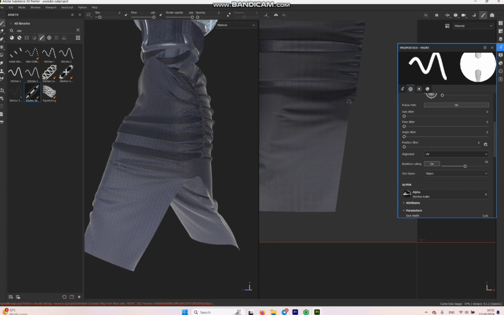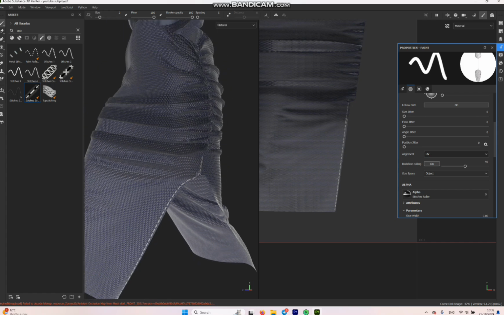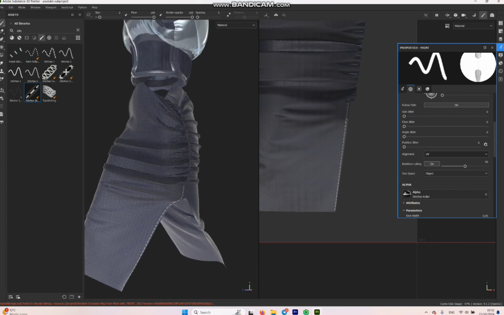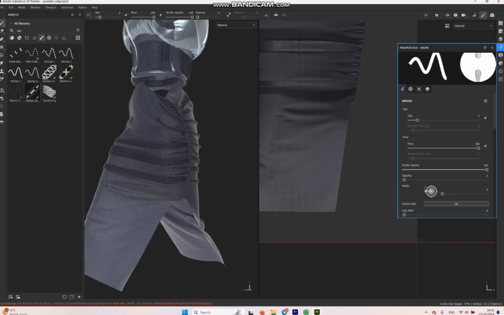Okay, and I'm gonna start from here. This is the trick. If you want to be super precise and careful and super straight, you need to click on it and then hold shift and then click again. So here you can see your stitches coming off. If you think your stitches are not appropriate for the garment and they are super big, maybe you can change the size over here. How about if we set it to 89? Let's try again and see if it fits or not.